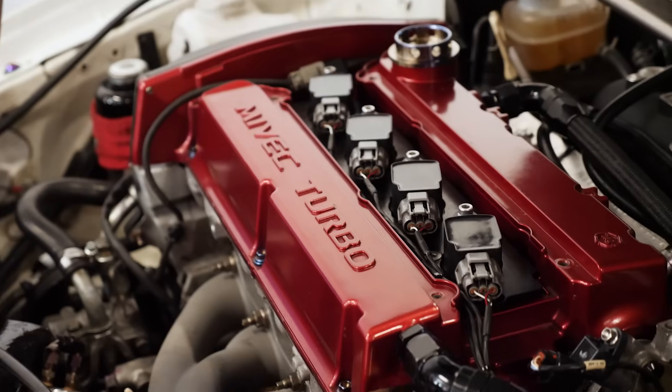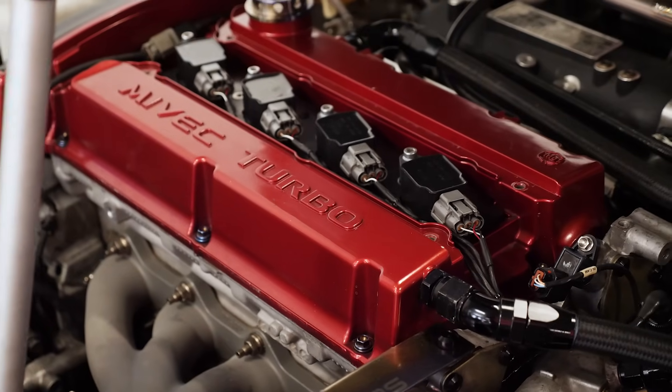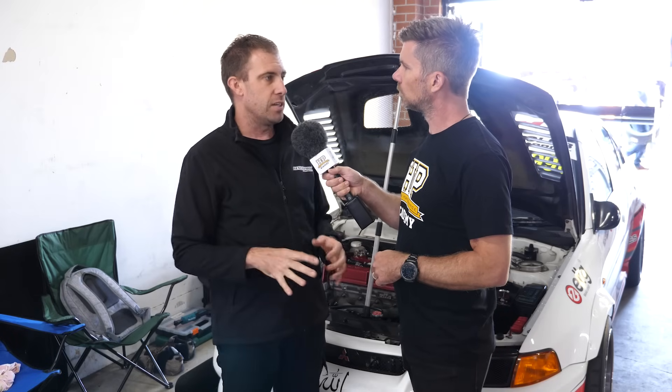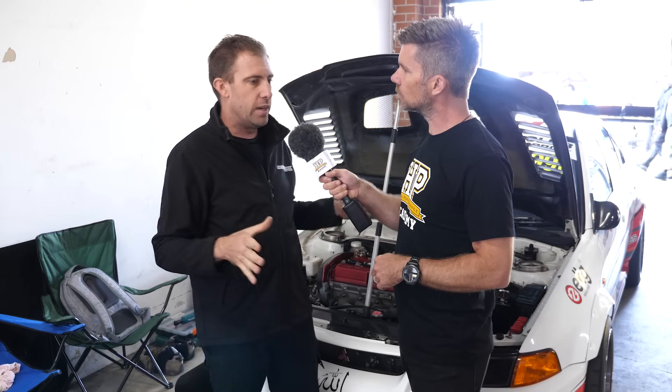That's a significant improvement. You mentioned variable cam — just to clarify, this is an Evo 9 engine or cylinder head fitted to the Evo 6, so there's variable cam control on the inlet cam, and optimising that and swinging that cam through the rev range is critical? Yeah, that's right — pretty much as far as it'll go reliably on initial ramp up, then calibrate it on the dyno to find the sweet spot of airflow through the cam versus RPM. We did find that the camshaft now flows so much it's taken a bigger toll on the turbine wheel and housing regarding manifold pressure and exhaust, so we're making a little bit less right at the top, but everywhere else is so much larger in power and torque.